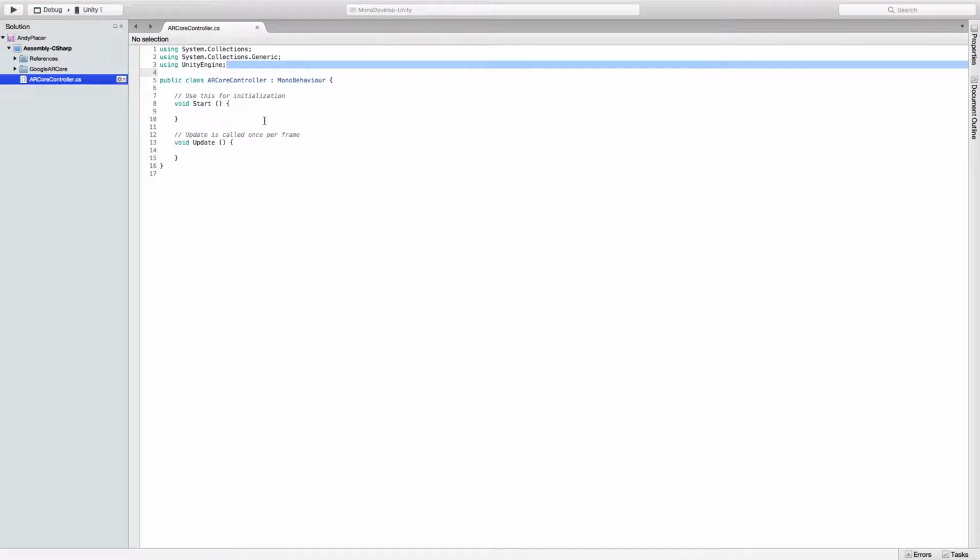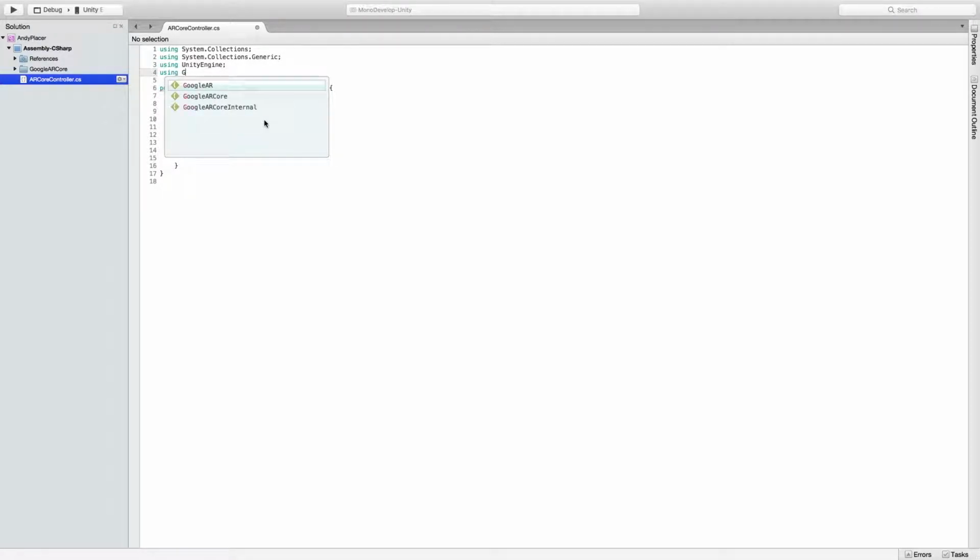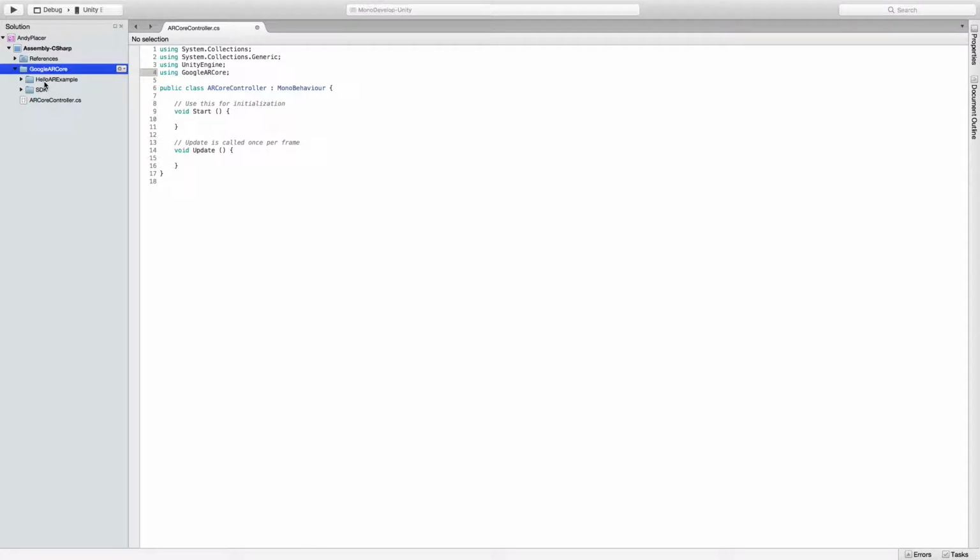So the first thing we will need to do is add using Google ARCore. That will give us access to this whole SDK. So let me show you how this works. So this is to get access to these scripts, or really these scripts, which we shouldn't be using at all. That is Google ARCore.helloAR.